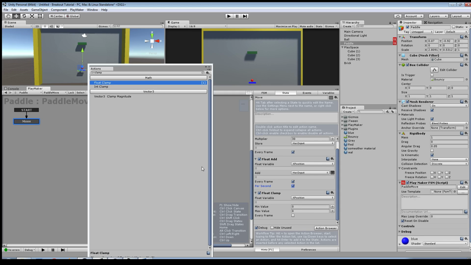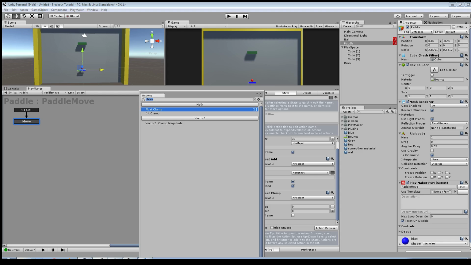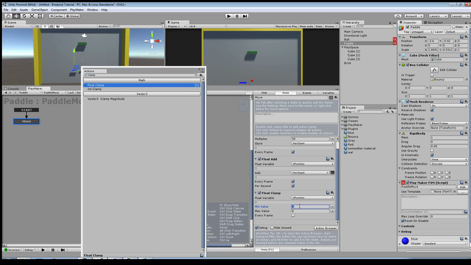Now we get to pick our min and max values. I would suggest that those be something that keeps the paddle inside the play space. Mine looks to be about 17.5 in both directions, so I'm going to say negative 17.5 and 17.5. Do note that the minimum value is the larger negative.